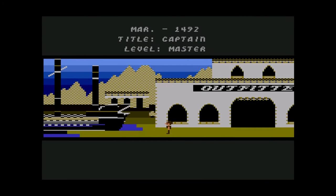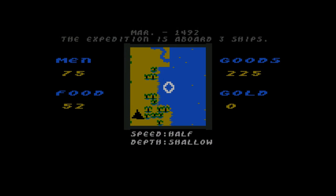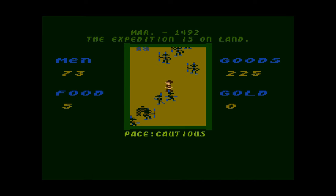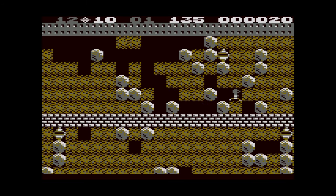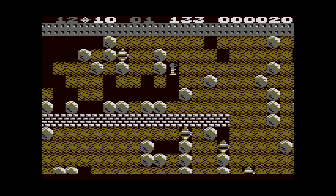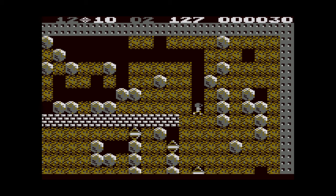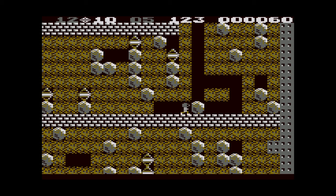The Seven Cities of Gold is a strategy game where you can explore the new world, forge alliances, and even be a conquering monster. It appears to let you go where you want and interact with your discoveries as you see fit — keep your mission well stocked and have peaceful places to return to. Boulder Dash is similar to Dig Dug but this time you must avoid giant rocks as they fall and fill in the areas you've dug out. You can use those rocks to smash enemies as well. It's extremely challenging and plays well. I had played this on the 2600 before but this version is a whole lot better.